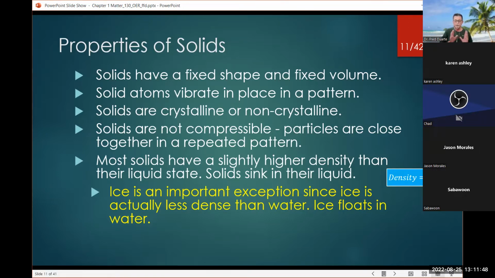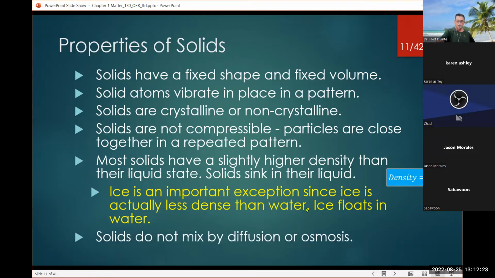We use water as our reference point for density, and it has a density of 1 gram per milliliter, okay? Anything greater than one tends to sink in water, and anything less than one tends to float in water. So ice, just by virtue of it expanding, changes that ratio, and it changes its density, becomes less than one. Now it has a density of about 0.9, which means it will float in water. Very unique to water.